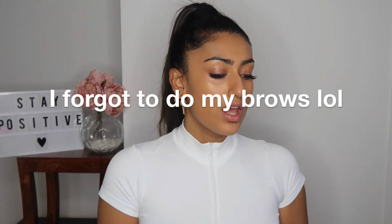Okay, so as you can see, I've done my foundation. If you're interested, I use the Urban Decay Stay Naked foundation. I mixed 2 shades together because I'm in the middle of losing my tan. So I mixed 60 NN with 51 WY in case you are interested. As you can see, everything that needs to be covered is covered: the complexion, any uneven skin tones, all of that kind of thing.